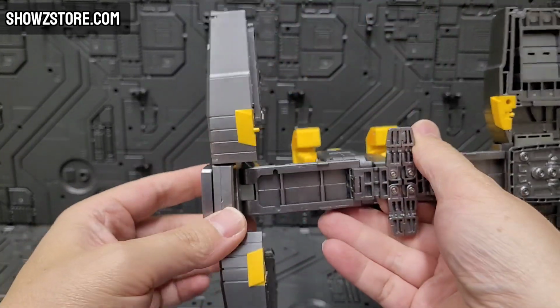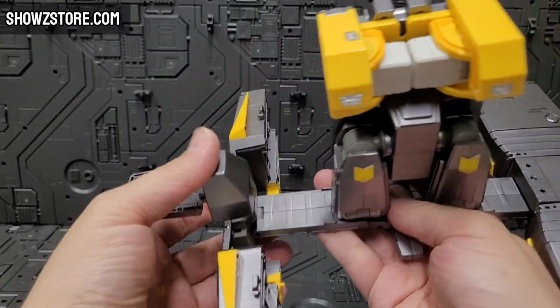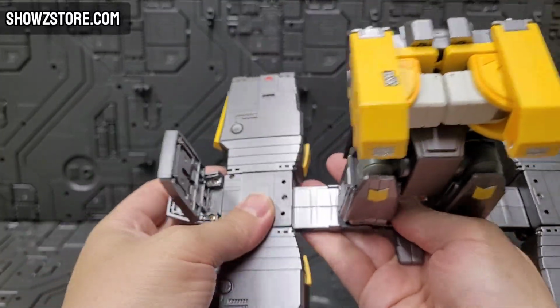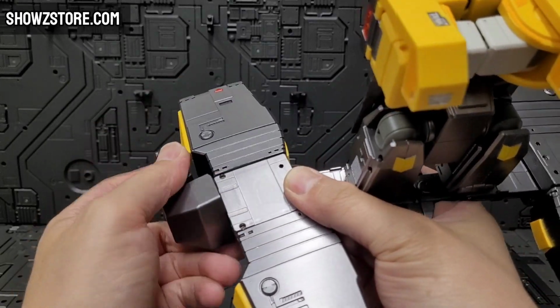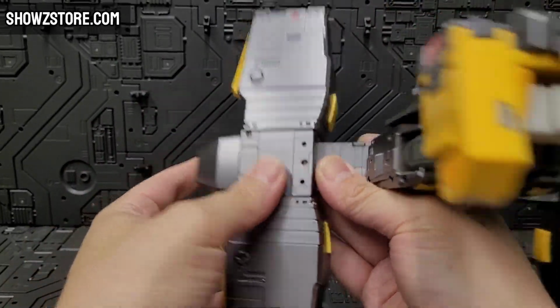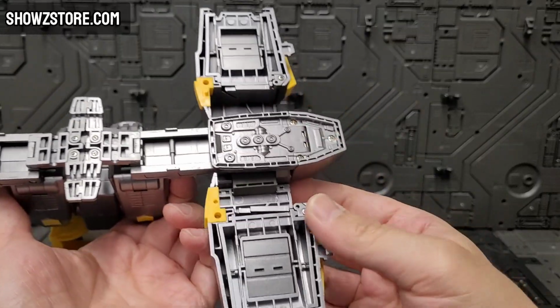Okay, so I'm going to try to do this. How did I do it a second ago? We pop that off, then we do this. We spun that around, and then we're going to spin this around. And then we're going to fold that up on the bottom. There we go. Okay, cool.